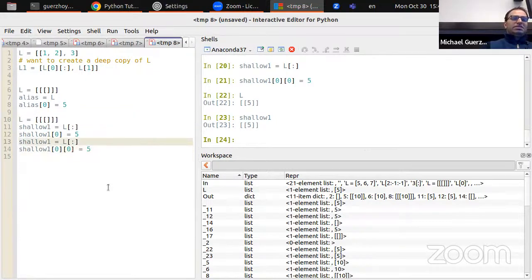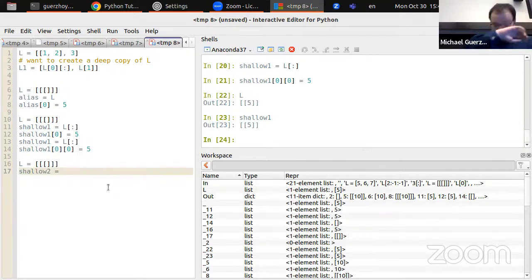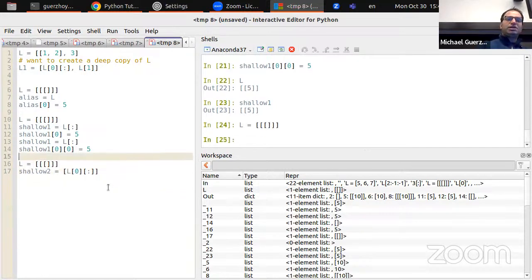So, okay, I might say, okay, start from scratch. So I'll do shallow 2. And how would I do it? Well, now I need to make a copy of L at 0. And I'll place this copy of L at 0 inside a list. So I create a fresh list, and its one element is L at 0 copy. So that's going to be like this.